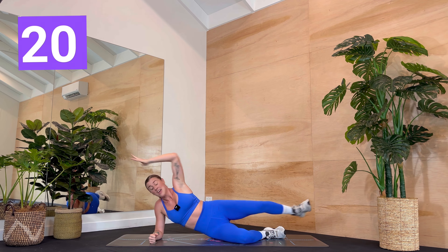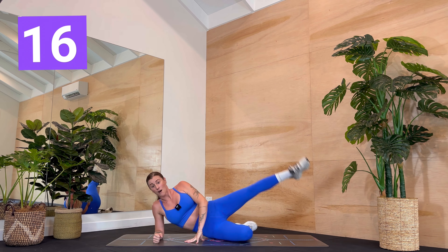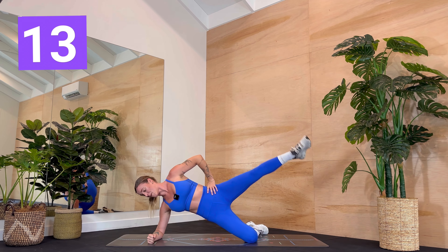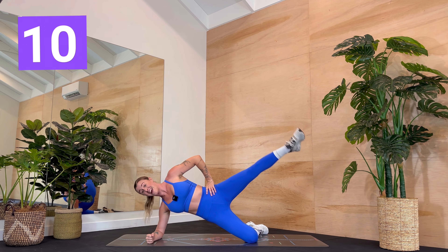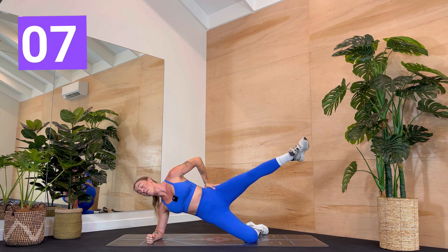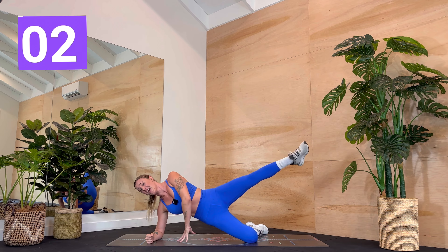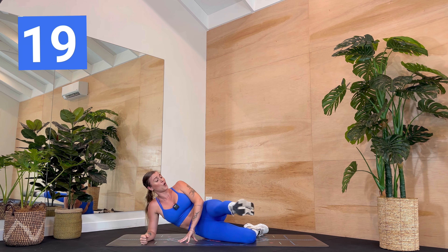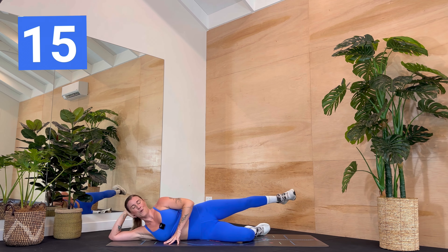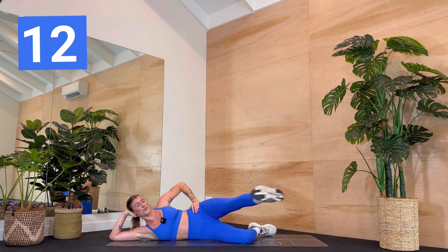We're going for round two. In one — extend that leg out, point the toe, lift and lower. Now if you would like more, you can lift those hips up off the mat for this second round. You've got ten seconds. Oh my gosh, I am with you. Trust me. Two, one — you can stay lifted if you like, or point forward, flex back. Remember you had this option as well. Rest the head in your hand. Take that break if and when you need for sure.